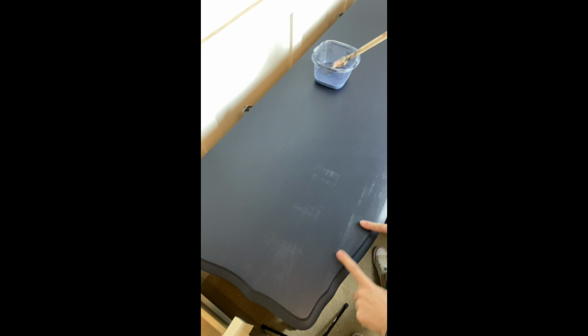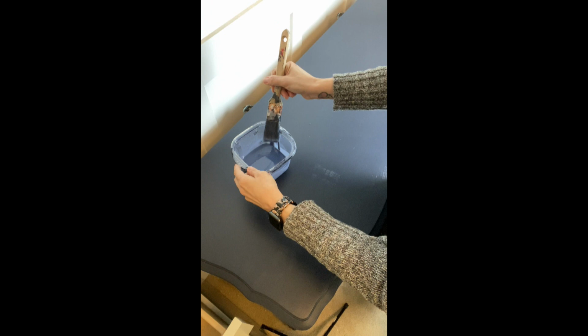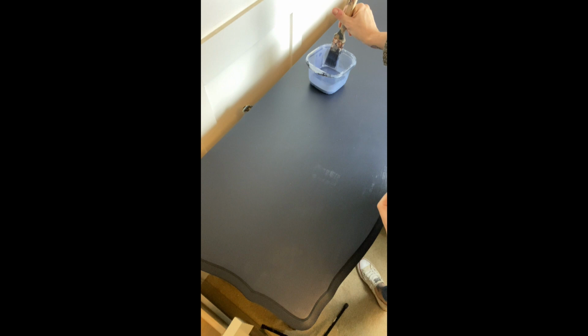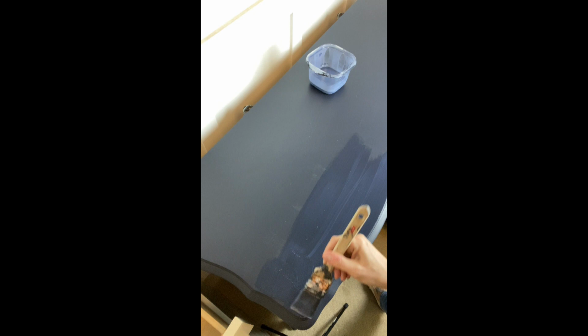you know, I take my paint mixture like I had before. And ideally I would sand, but for the purposes of demonstration, I'm just going to show you kind of how I do this with a paintbrush. If you don't have a sprayer or you don't want to invest in a sprayer, this is an option that you could do. So I put the paint on, and I want to make sure that I put it on pretty thick because I don't want any drag marks, which can create those streaks also.